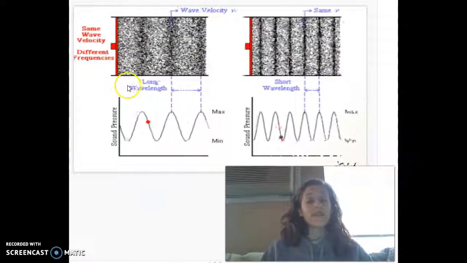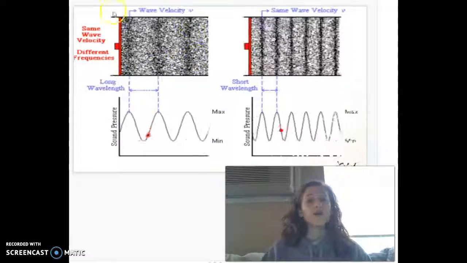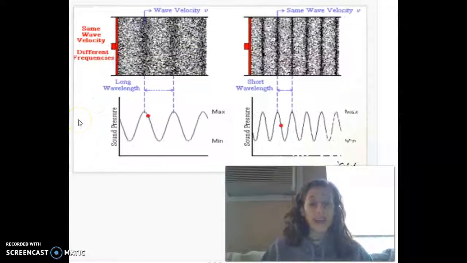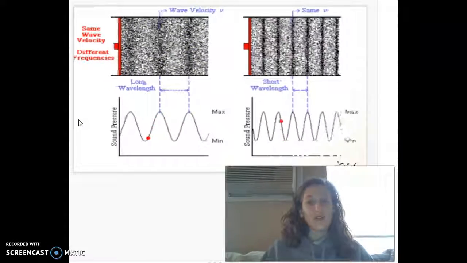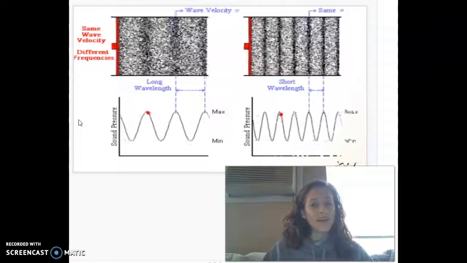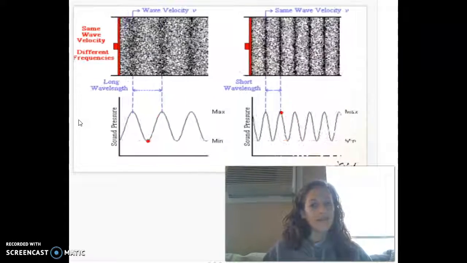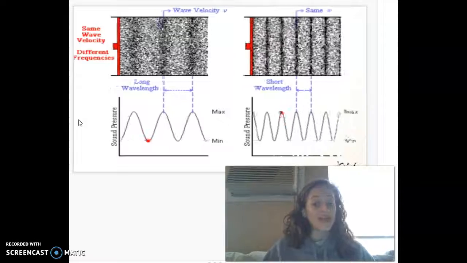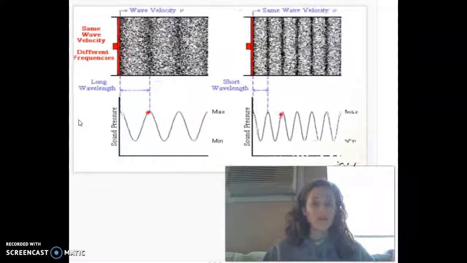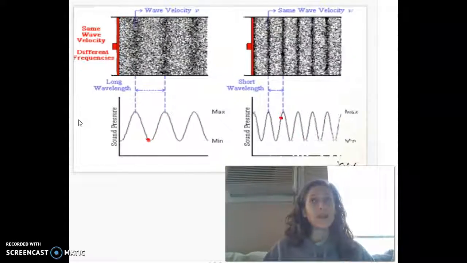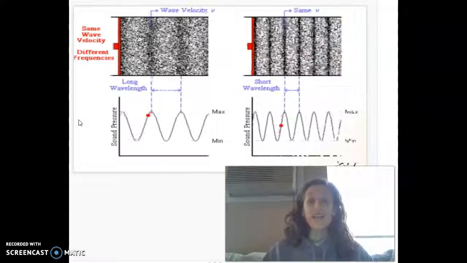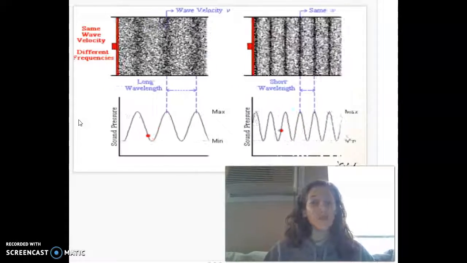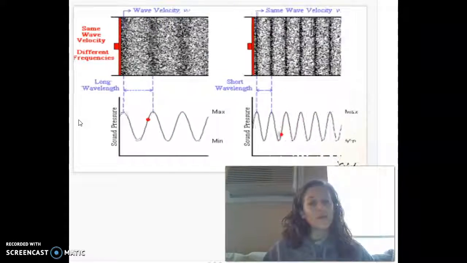Now, sound waves in particular are longitudinal, and they are also mechanical. You might have heard the tagline of the movie Alien: in space, no one can hear you scream. That is absolutely correct, right? Sound needs a medium to travel. There's nothing in space for sound to travel through. So it'd be pretty quiet up there.